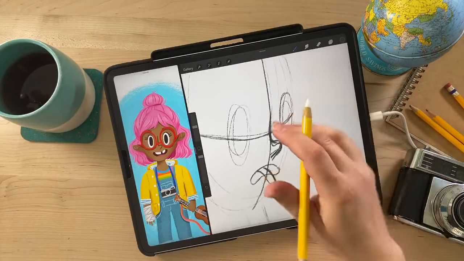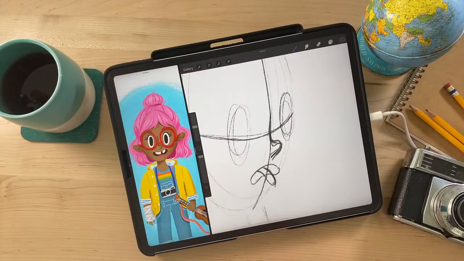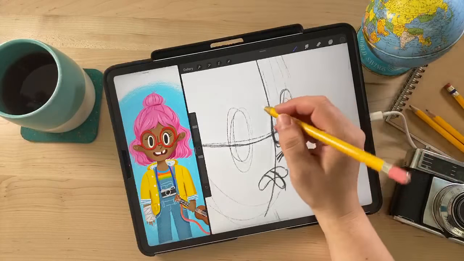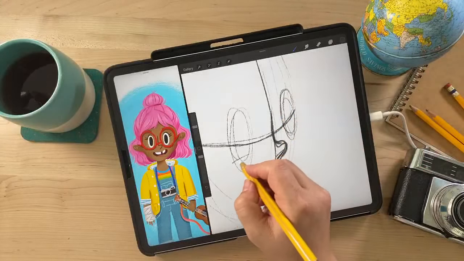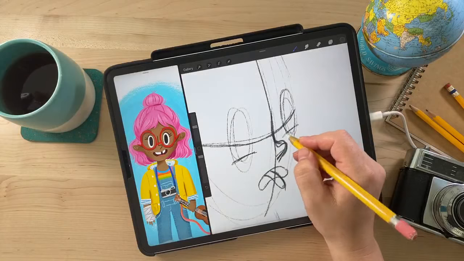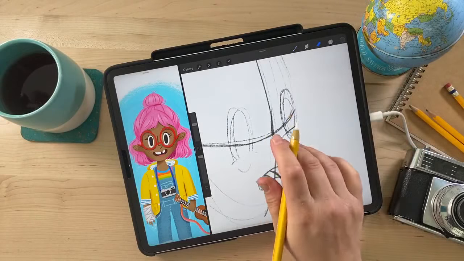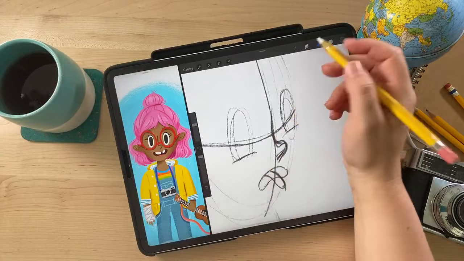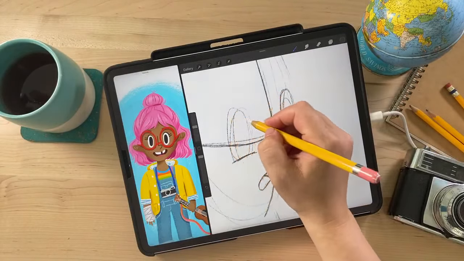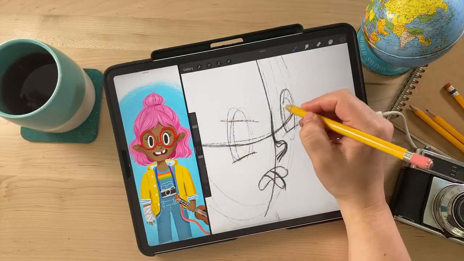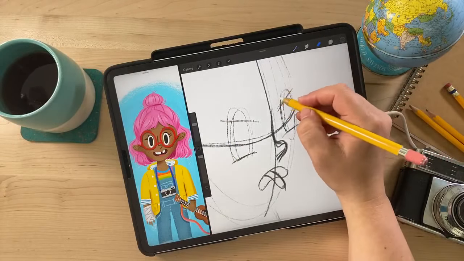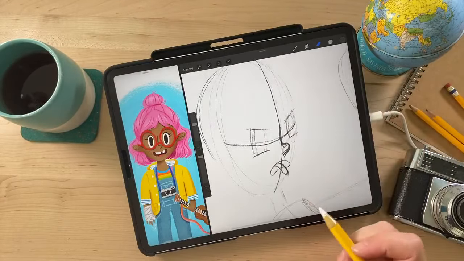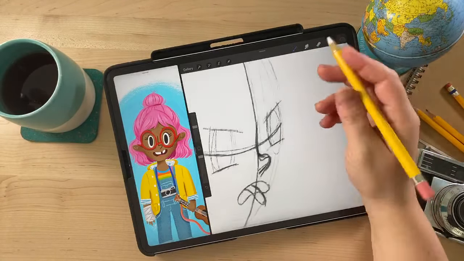So the thing with the eyes and a disgusted expression is they kind of like squint up. You might have seen that in that photo I did of myself. So like the bottoms of the eyes are gonna squish up. So I'm just gonna kind of erase away the bottoms of the eye shape, and then kind of also erase away kind of the top of it as well. So that kind of looks like more of like squinty eye expression.